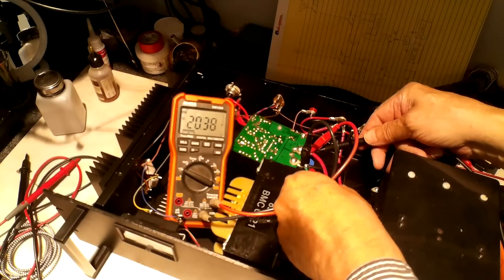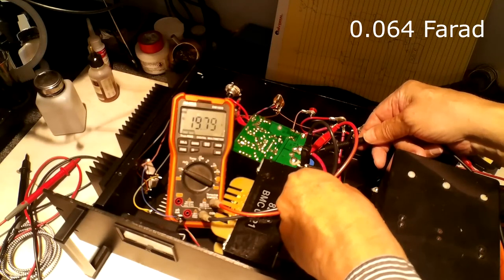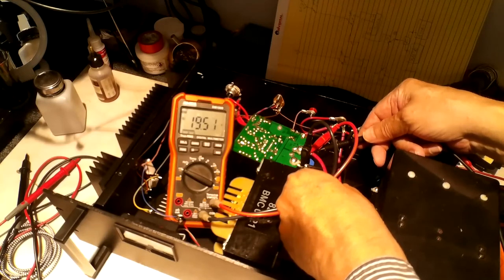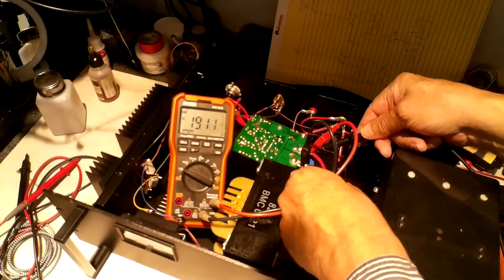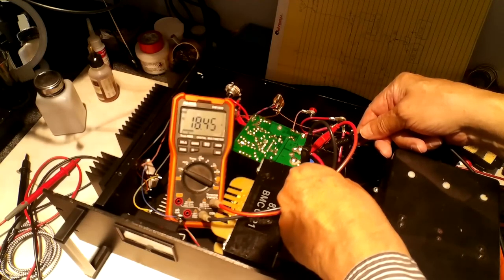We're talking about lots of capacity in a 64 farad electrolytic capacitor. You could probably run it like a battery for a long period of time. I guess people do. I'm going to run it down to 10 and then short it the rest of the way. And then remember to take the short off before I put the lid back on and turn it on.